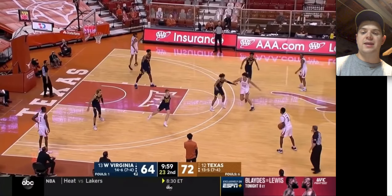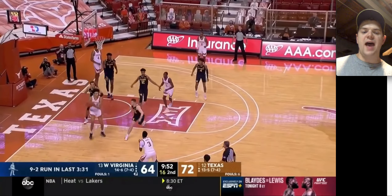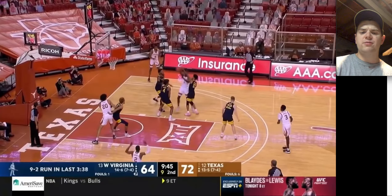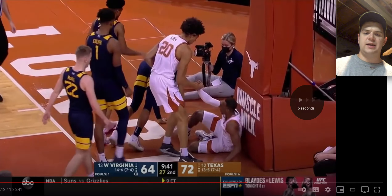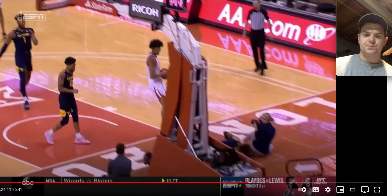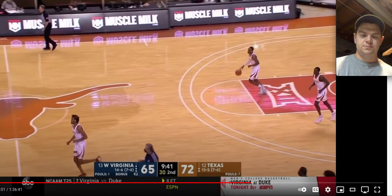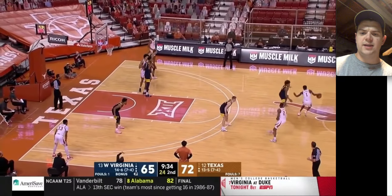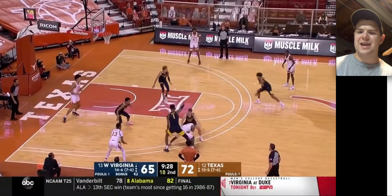You can draft guys like Deuce McBride and not really be worried about the size disparity. With that new archetype in the NBA, it gives guys like Deuce McBride — who maybe don't really have the overall feel of a natural point guard — a chance to succeed in other avenues. Deuce hasn't really been scoring a whole lot, so these last 10 minutes he probably goes a little nuts. I think he's hit a mid-range jumper, another mid-range jumper, and maybe four free throws — so maybe eight points right now. Don't think he's hit a three yet either.